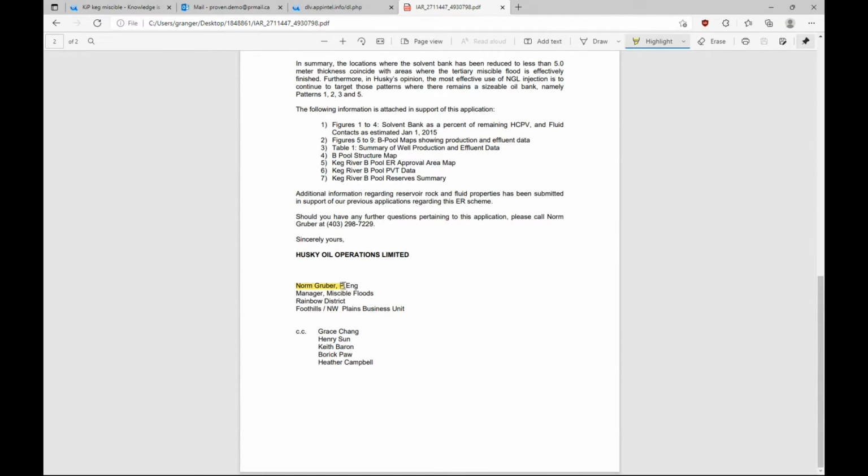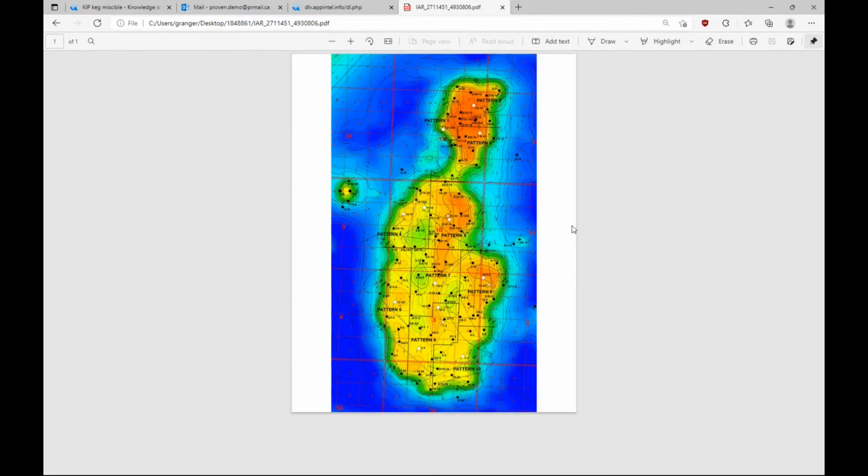This was submitted by someone that's no longer at Husky. He retired a couple of years ago. He wrote about reserves. He wrote about interesting patterns, and he included a structure map. That will be interesting. Let's look at the structure map. Oh, that's nice. This is a 3D structure map. That map shows Husky's best interpretation of the pool. There's no way you could come up with this for your acquisition presentation on your own. But you can just borrow it from the application and show it to management. That increases their confidence that you know what you're talking about.